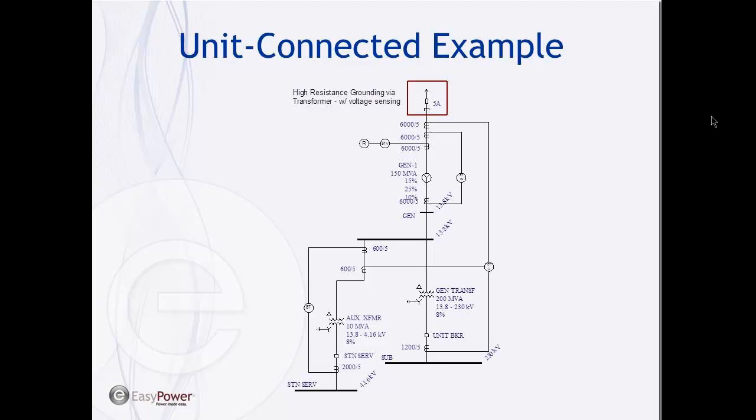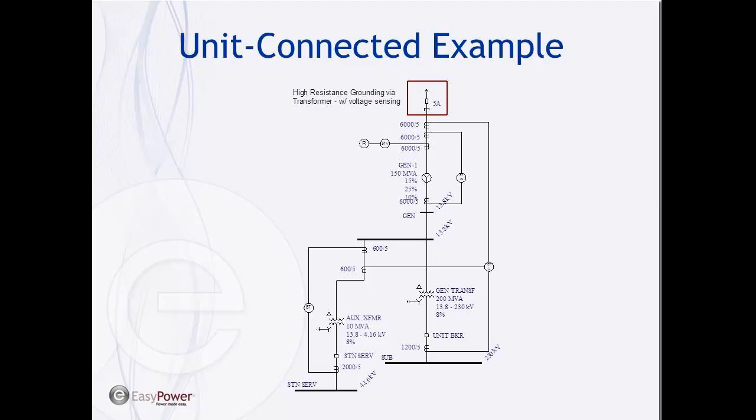As I mentioned, we're normally going to have a high resistance grounding here via a distribution transformer, just to get the turns ratio advantage and allow me to put in a smaller resistor. So we're going to limit that ground fault current to something in the range of 5 amps on a high resistance grounded system, and that's kind of a whole topic in itself. Basically, you're going to make it as low as possible while limiting the overvoltage transients that can occur. So something in the range of 5 amps is going to be typical. Okay, so that's the unit connected.